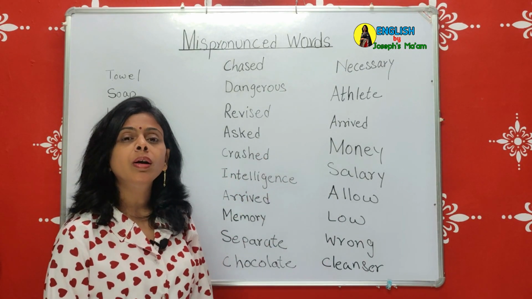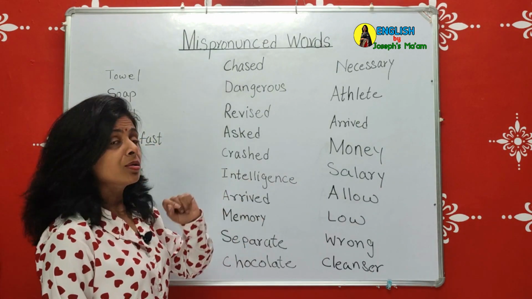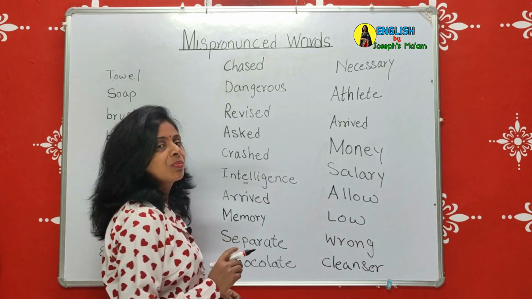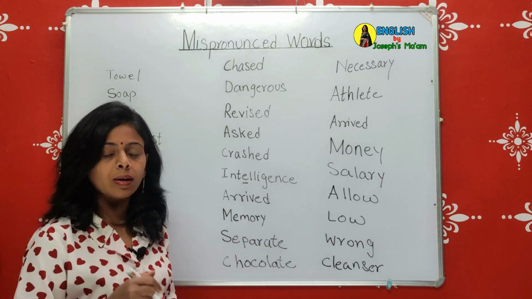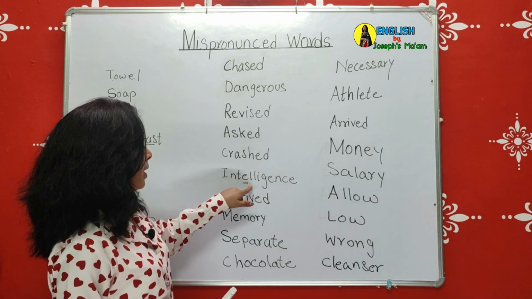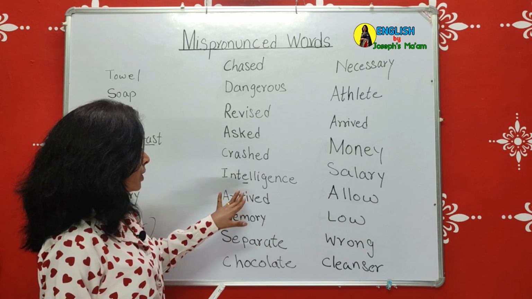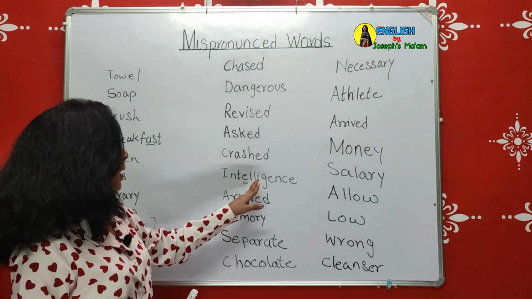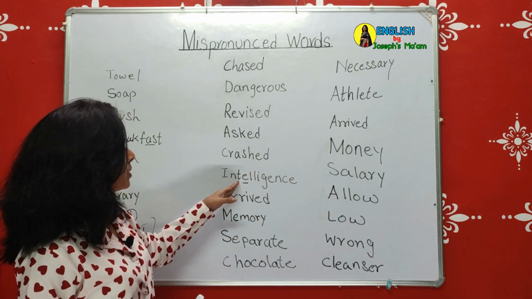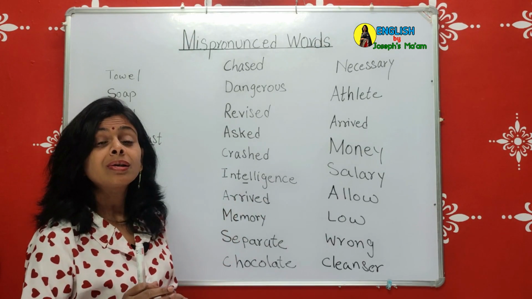Now your intelligence. You will not read the word like this. It is intelligence. Here the E is cut out. Means you have eaten the E up. आप E को खा गए हो. And then you will say INTLLIGENCE. You remove the E and you add these letters LLIGENCE in INT. It will become intelligence. Intelligence.